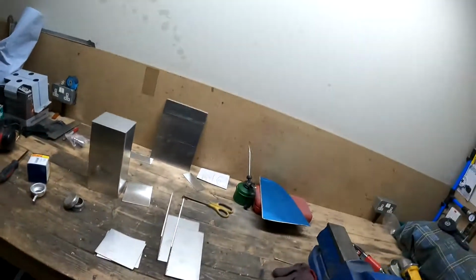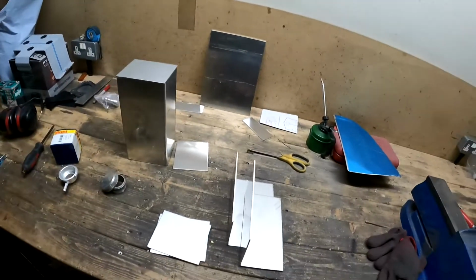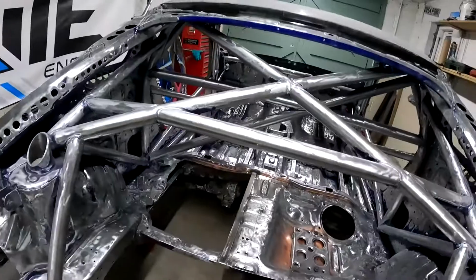Hey guys, welcome back to the workshop, and tonight I'm happy to say I'm coming to you from the GoPro 9. As you can see, look how much lighter it is around here. It's like an absolute another world, which is fantastic. So I'll take a quick walk through, and I can keep an eye on myself now because of this little funky screen to the left. But yeah, here we go, look at this.